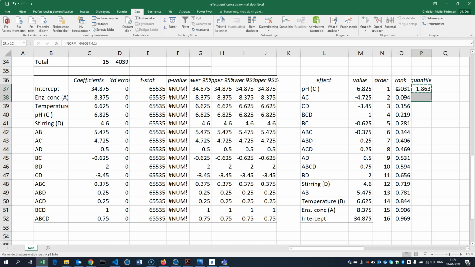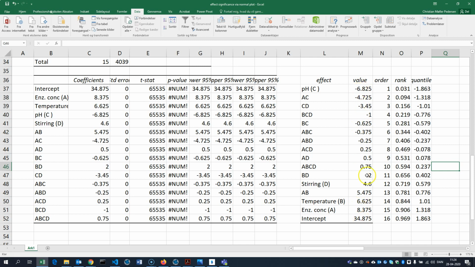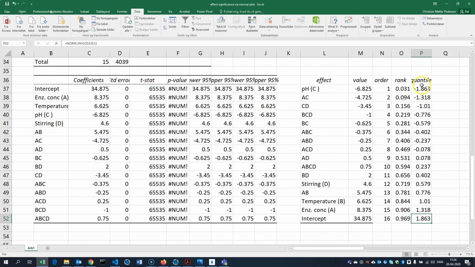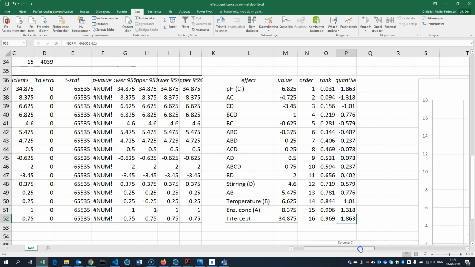I'll copy that all the way down here, like that. So what I have now is a list of effects ordered from least to largest, and then the corresponding quantiles for a sample of 16 observations. The corresponding quantiles from a standard normal distribution, that is.